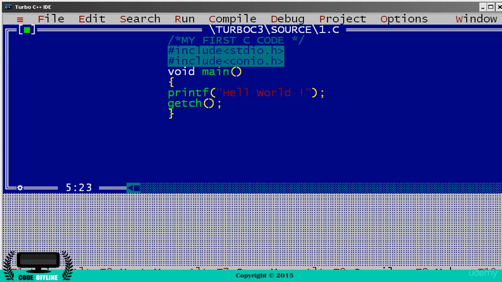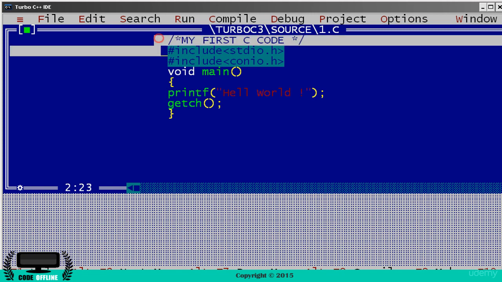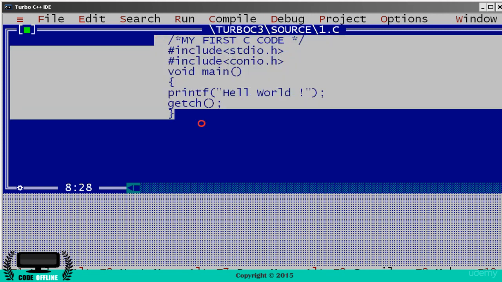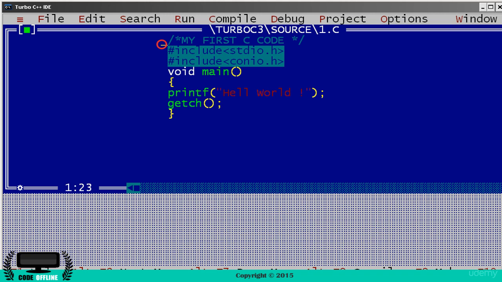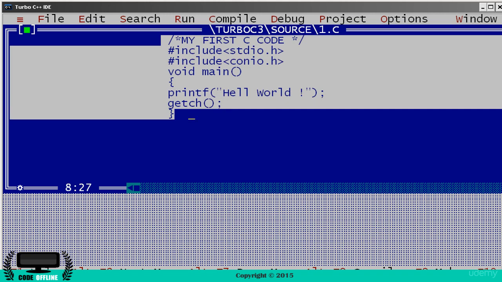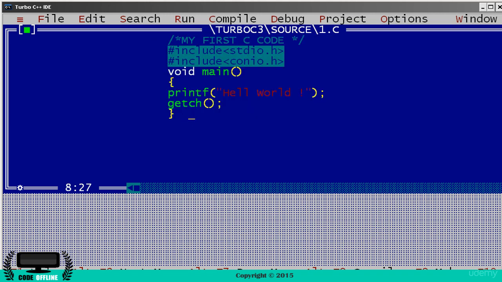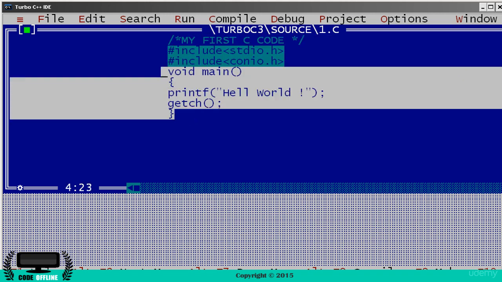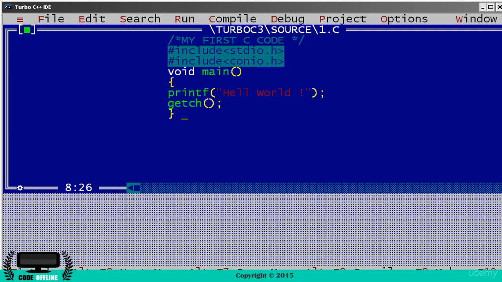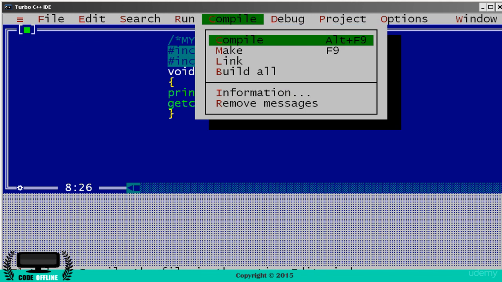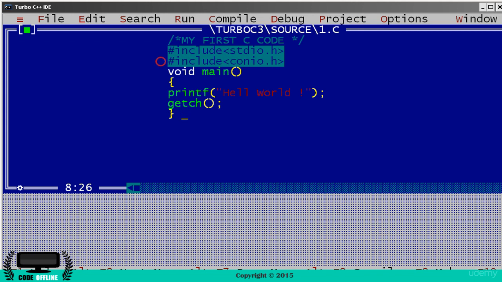This is human understandable code, that is, we can read this code in our own language, but the computer cannot understand this language. The computer can understand only machine language, 0101. So the purpose of the compilation process is to compile the code into object code. Object code is the code which the machine can understand.